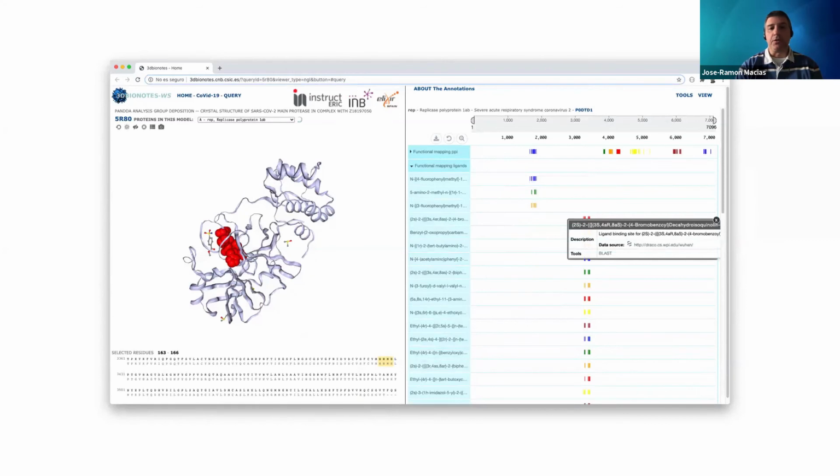These mapped residues have been obtained by modeling based on protein sequence homology from other coronaviruses. So all of these interacting amino acids are putative functional sites that have to be validated experimentally.